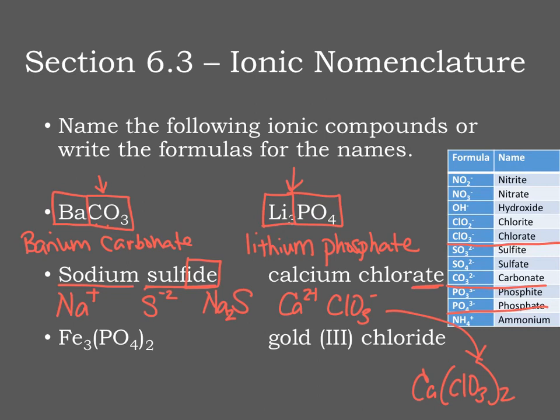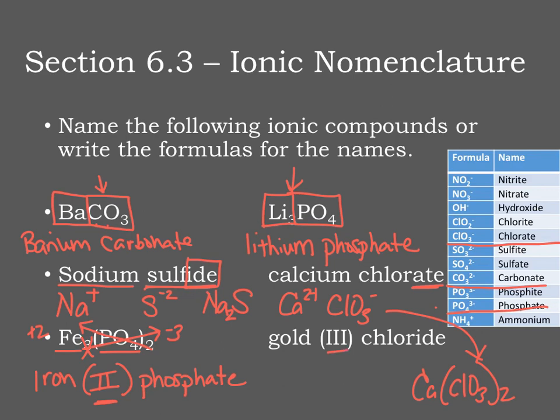Here we have iron, which is a transition metal. When you have transition metals, you need that Roman numeral to indicate charge. We'll come back to that. PO4 is phosphate. And remember that Roman numeral is charge. It's not how many you have, so I'm not putting a 3 in there. I need to work backwards to figure out the charge. This is one where uncrossing is a good way to do it. Phosphate's -3, which we can figure out from the table. That means the 2 comes up and makes iron a +2 charge. So the Roman numeral in the name is 2, iron(II) phosphate.